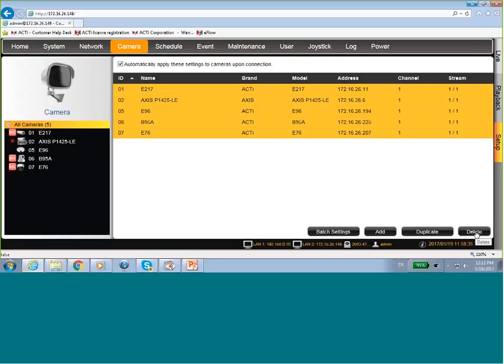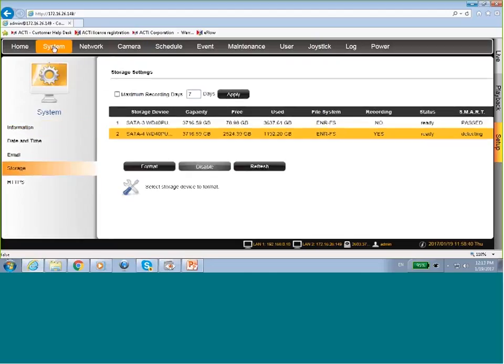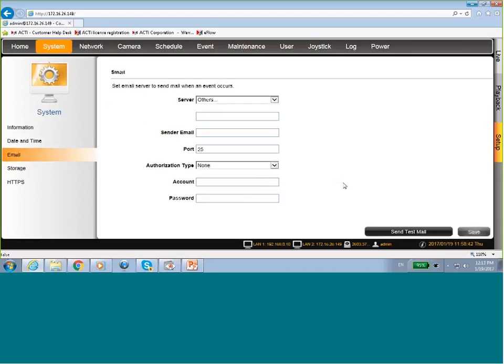In the system, there is an email. This is the place where you set up email with the SMTP server. That's when you forget the password, you can retrieve it, or get a notification, or get snapshots. So it's suggested that if you log in to the ENR for the first time, come here to set it up first, in case you forget your password.